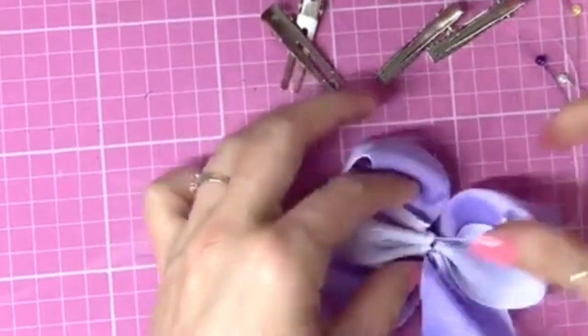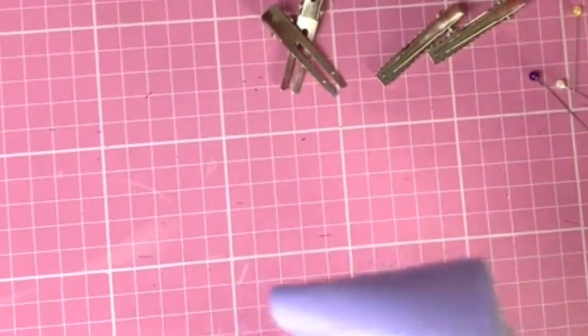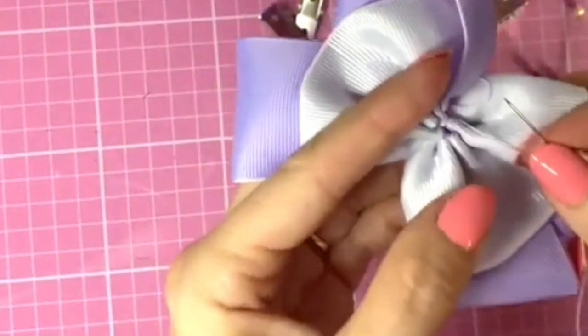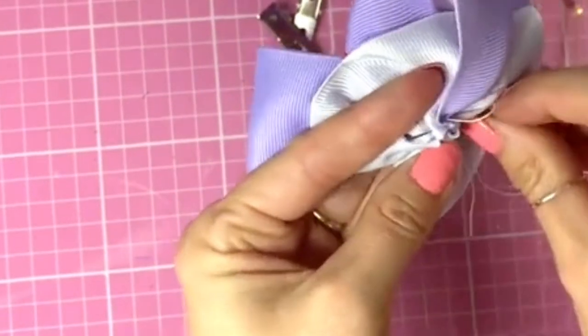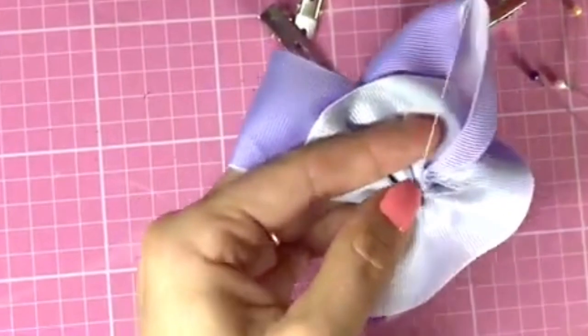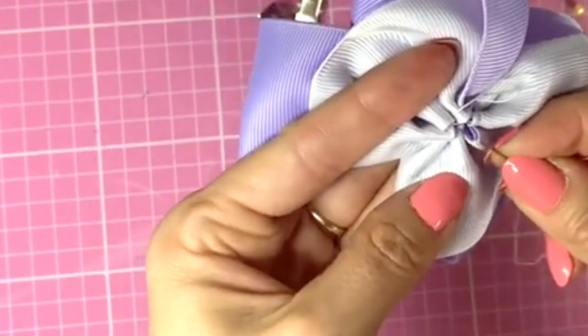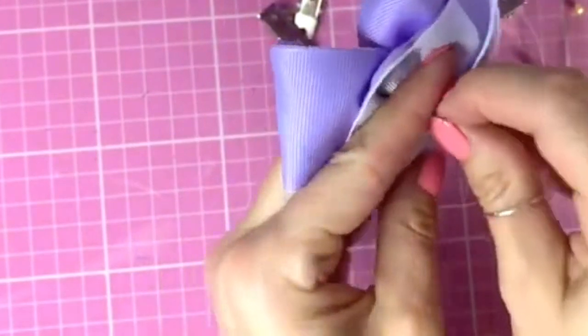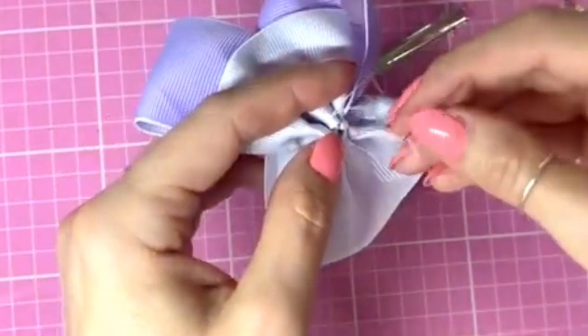And then to bring those two ends together, I'm just going to flip it over to the underside. Hang on, we're in a bit of a knot. We're going to go through both halves now, so through one side toward the other, do that a couple of times, and that will just draw that last little bit together. So through the centre also, just a couple of stitches, closing that middle of the bow in.